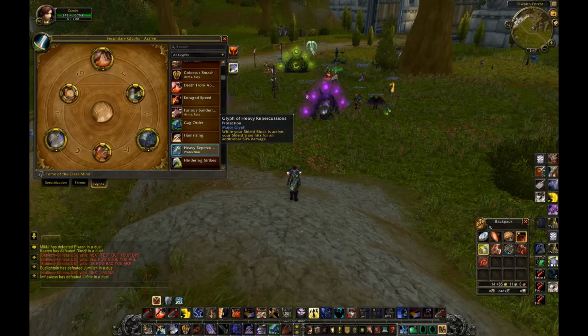Heavy Repercussions. While your Shield Block is active, your Shield Slam hits for an additional 50% damage. That's a prot thing. I personally don't deal with prot, and I don't plan to be a tank in RBGs anymore because I hate it.